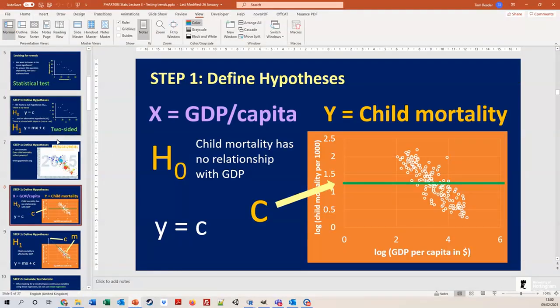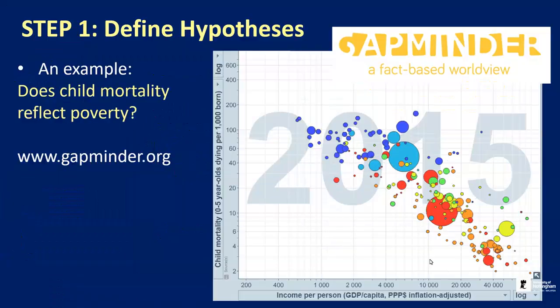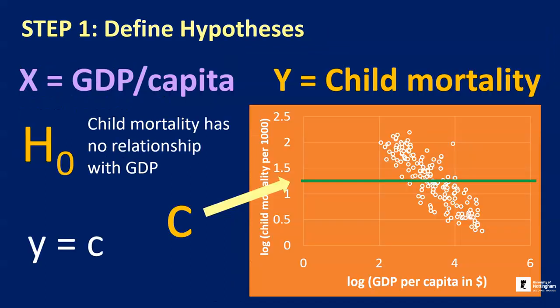But if we go back to our slides, I'm going to use this data set as an example of something where we might be looking for a trend. Perhaps we are, I don't know, the United Nations trying to make decisions about how best to tackle the problem of child mortality, and we want to understand whether or not wealth is really the key driver. So what we want to know from this kind of data set is whether the pattern that we're seeing on the slide could have happened by chance, or if it is genuinely likely to be driven by a real relationship. So we set up our hypotheses just as I explained.